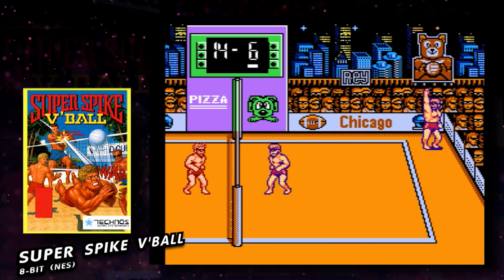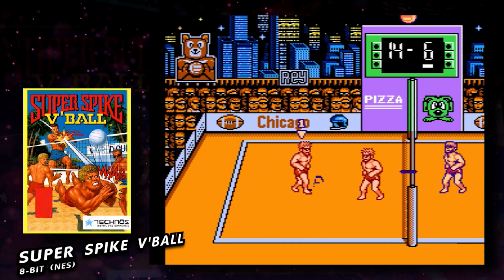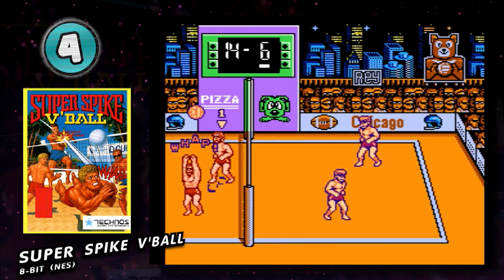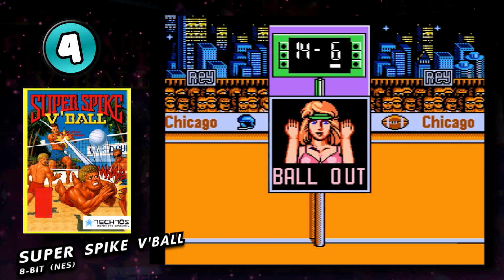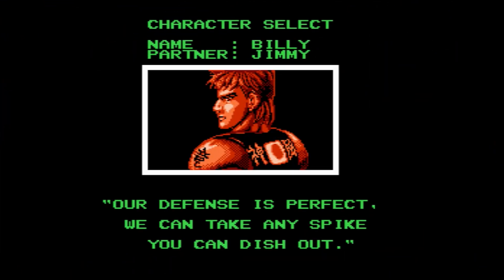My initial thoughts were to give this game a 3, but the super spike move really saves this game, and I gotta give it a 4. Oh, and how does this game tie in with any of the others in this collection? Well, Billy and Jimmy from Double Dragon are playable characters in this game.